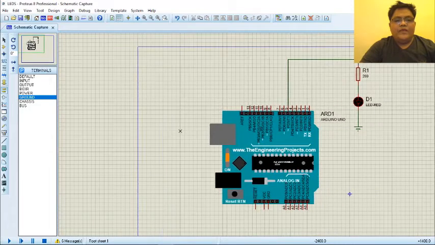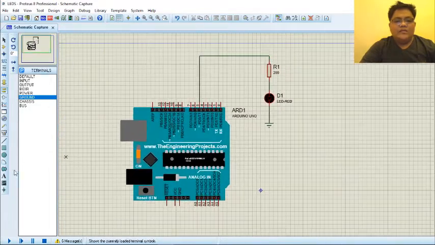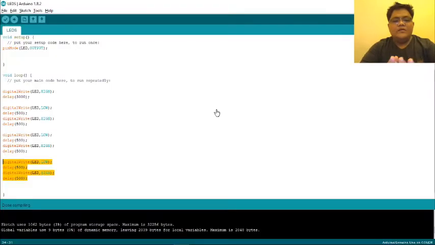Take note that this is not real time. There are some delays. So the second will start in 1, 2, and then 3. So it will blink 3 times: 1, 2, and then 3, and then it will go back to the process again. Okay, so let us cut this code.